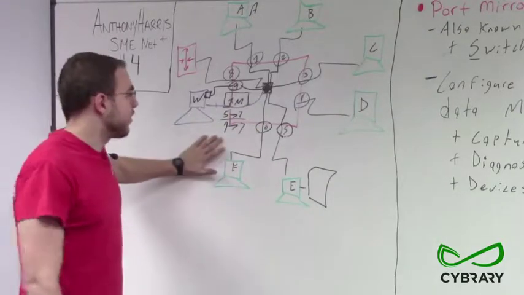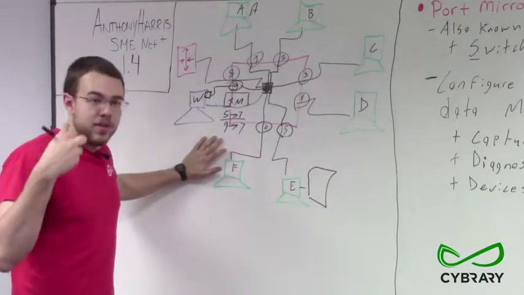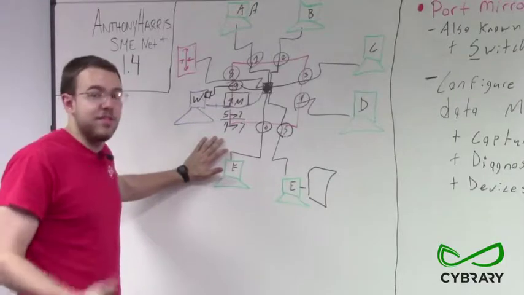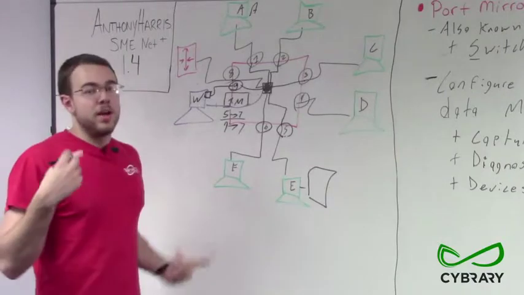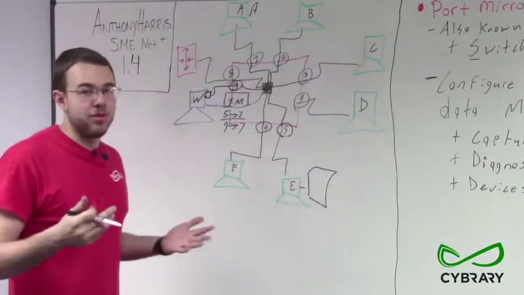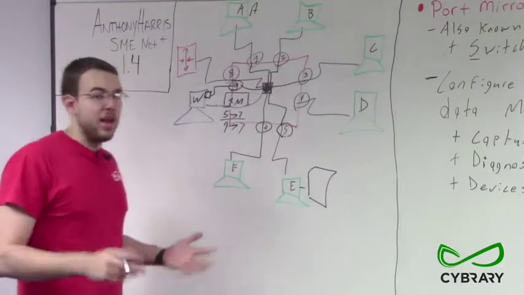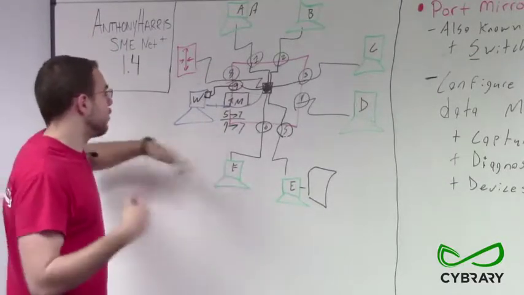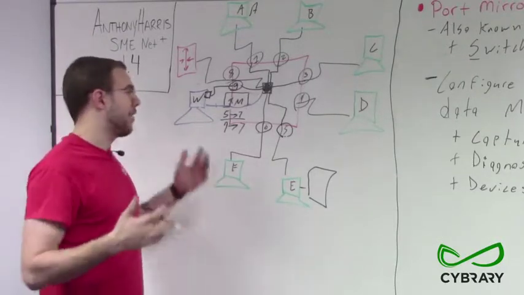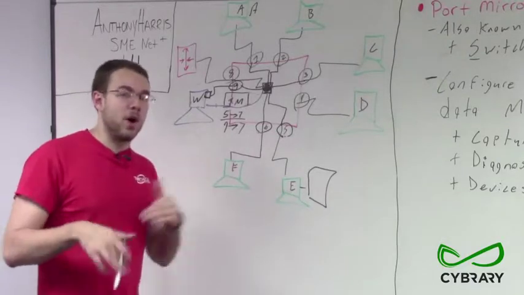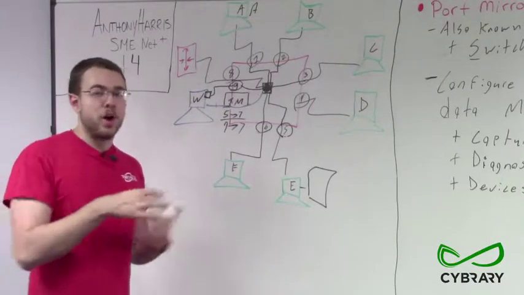So if you've never set up a mirrored port, never set up a span port before, and you have the resources to, and you have the chance to, it's a great way to, again, with permission, and if you're using the right resources, you don't want to disrupt your network activities just to play around, essentially. This will let you see the traffic going over your network. You'll be able to look at all the traffic and say, wow, I recognize this packet, or I recognize this port number, or this protocol, and check out all that different data that's going on your network and see if you can identify anything.